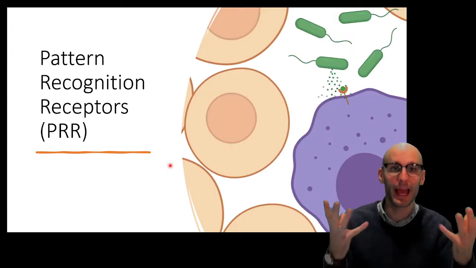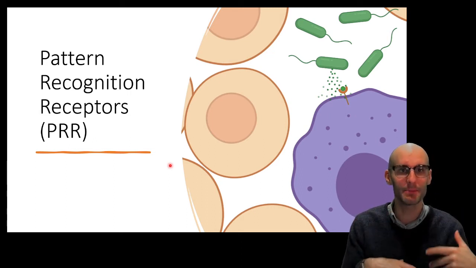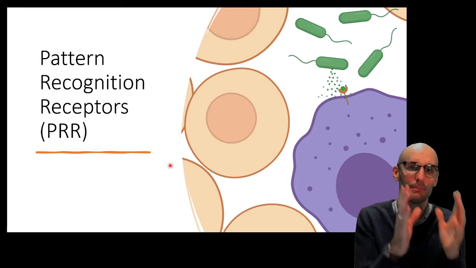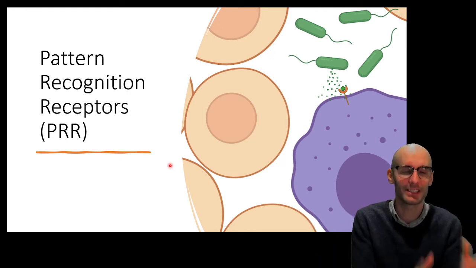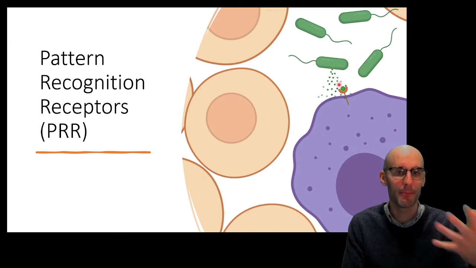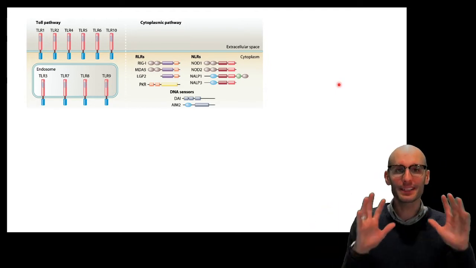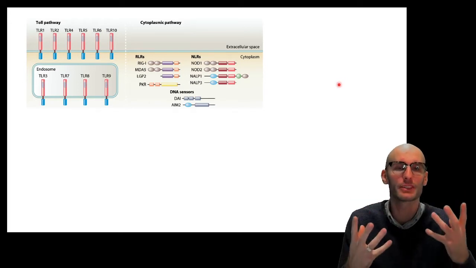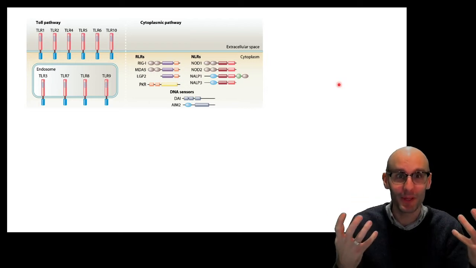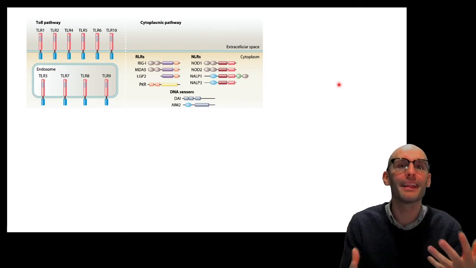These PAMPs are detected by receptors all over the resident immune cells and other immune cells as well. These are called pattern recognition receptors, because they recognize the molecular patterns being released by the pathogen — so we've got pathogen associated molecular patterns, PAMPs, being recognized by pattern recognition receptors, PRRs. Here we can see on the surface of this macrophage a receptor that has bound one of these PAMPs that has come off a bacterial infection. We have loads of PAMPs, and honestly it's very analogous to smelling. We've got loads of smell receptors that can detect millions of chemicals that go up our nose. These immune cells are coated in hundreds of receptors that can sort of smell out each one of the pathogens.